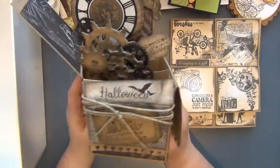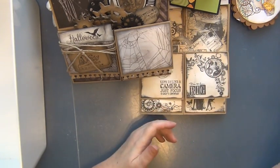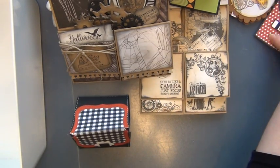Apothecary is the series from Tim Holtz with the black and white, and I do like black and white papers. Well, you know, I'm going to tease you a little bit more.